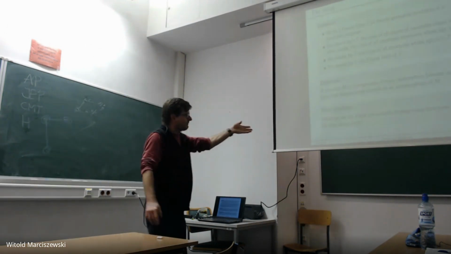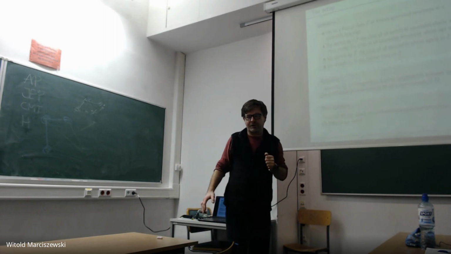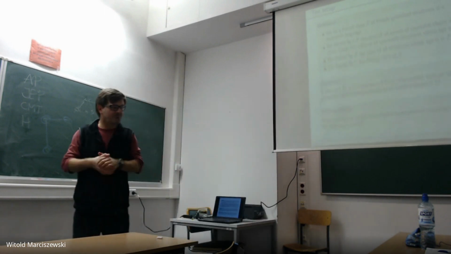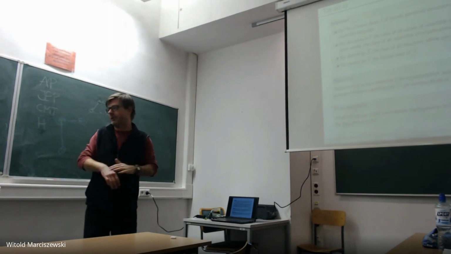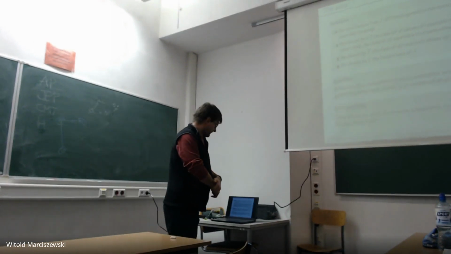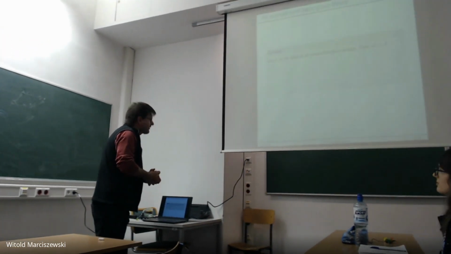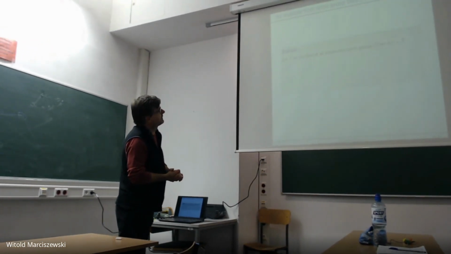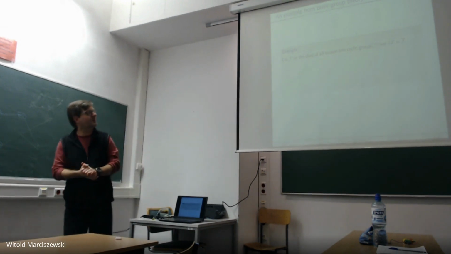So let's agree that our original Fraïssé class is really infinite, yeah? It has arbitrarily large finite structures. Okay, so then there is still some nice example. I find it nice. On one hand, it is well known, should be well known, but on the other hand, many people forget about it.